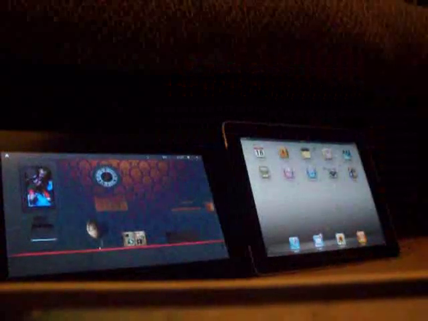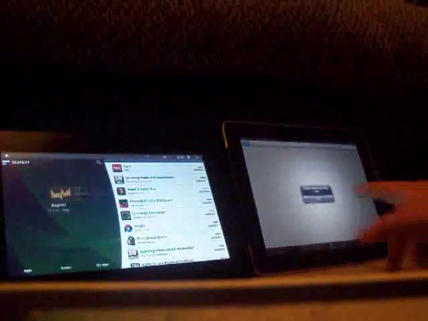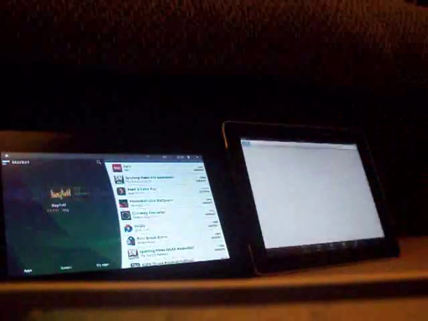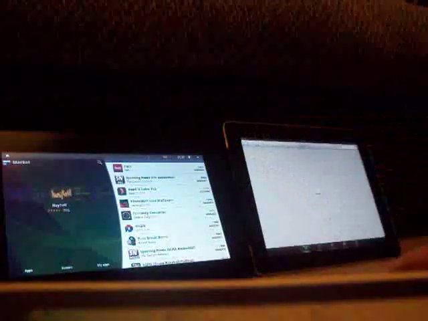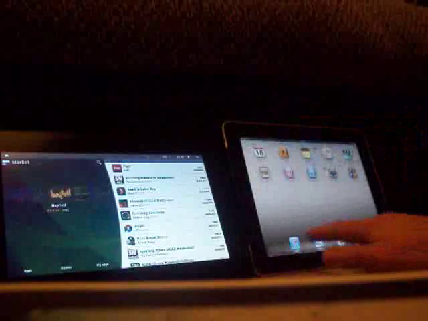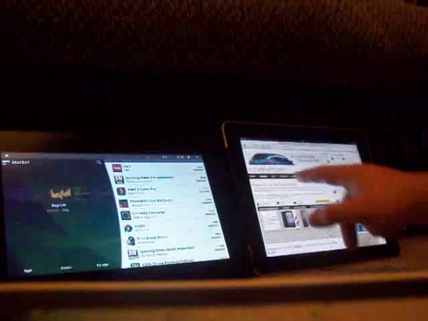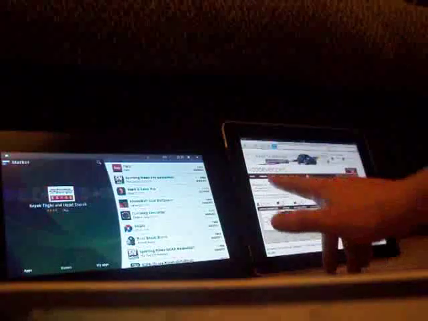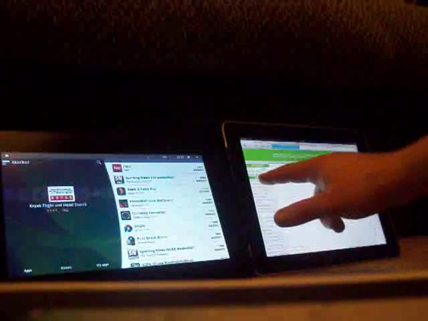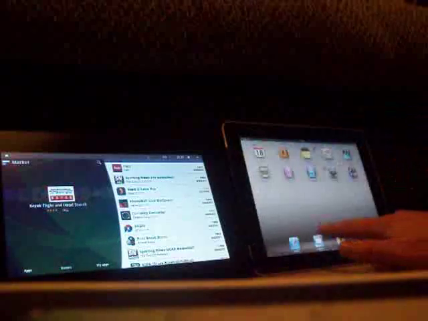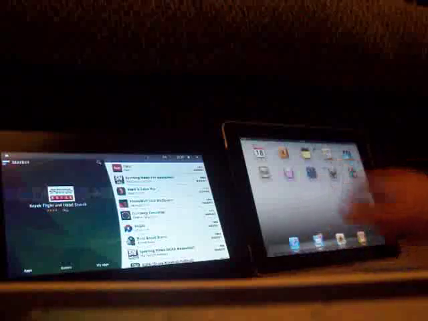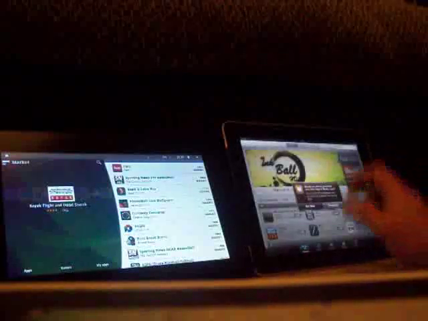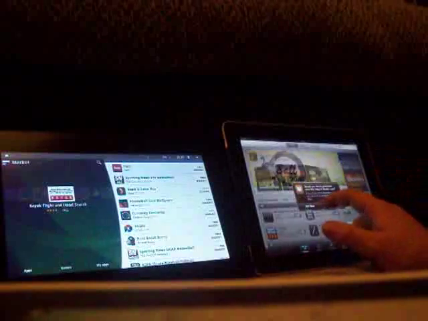And the last thing I'll show you in this little segment is the App Store. So App Store on Android, Android market here, Apple App Store there. Can't connect to iTunes Store. Why not? I don't know why. It's got internet, hasn't it? Oh, has it? Yeah, we've got internet. So let's try that again. Where is it there? Oh, there we go. Okay. Would you like to download some stuff? Sure, why not?